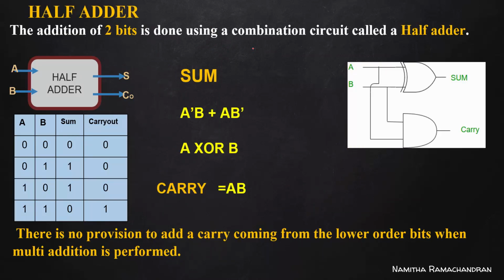Now let us consider the half adder circuit implementation. A half adder is a circuit in which we provide two inputs, a 2-bit input: one bit as A, the second bit as B, and it generates two outputs. One is the sum value and the other is the carry value. This is the half adder circuit, and this is the logical representation. What is the meaning of this? Here we make use of 2 bits as inputs. So using 2 bits, how many patterns are possible? 4 different patterns. What are they? 00, 01, 10 and 11.